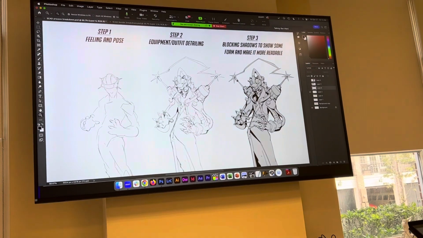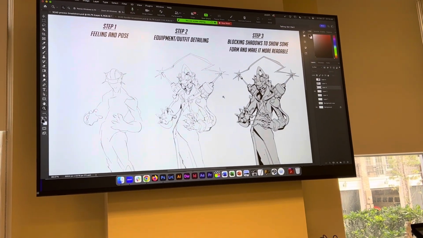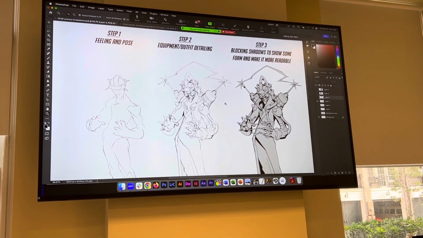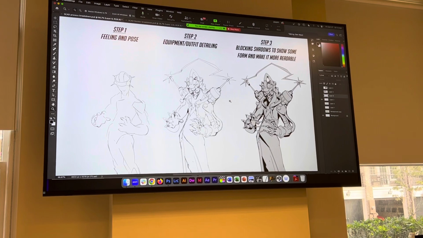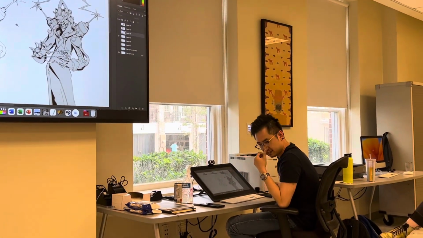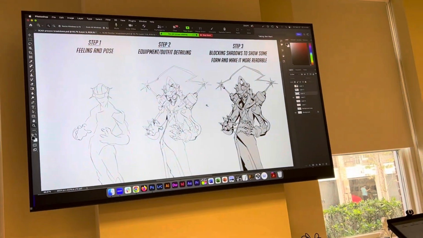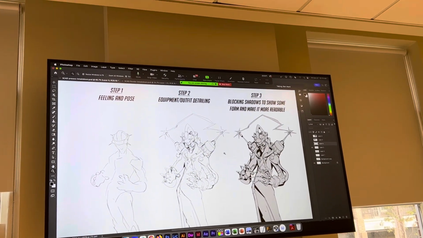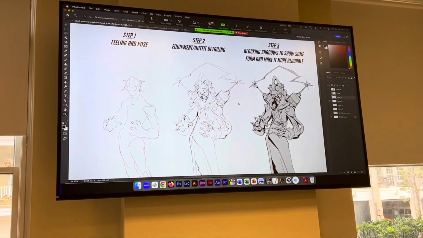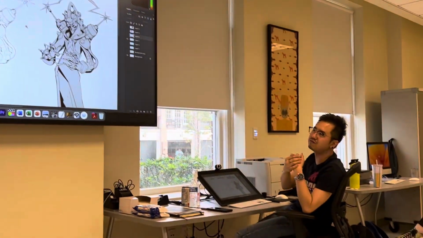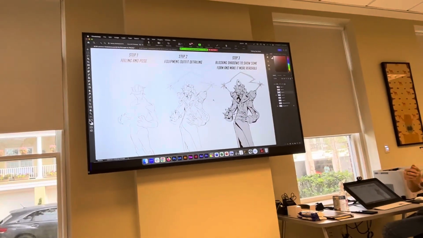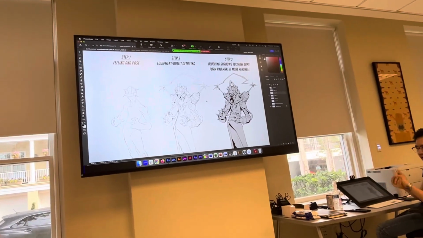So step two of the thumbnail process, I do a little bit of detailing to the outfit. And here's where your brain might need to work a little harder, because I love sci-fi, but getting the details of sci-fi tech to even be recognizable to the viewer is the toughest thing to do. You need it to read like a cool thing, but at the same time be recognizable, so that when the viewer looks at it, they don't go, huh, what am I looking at?